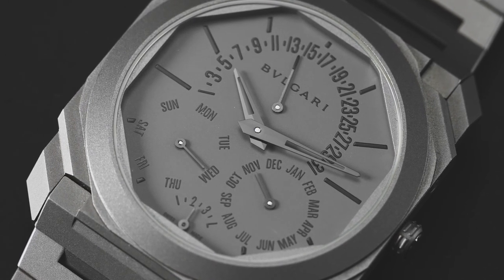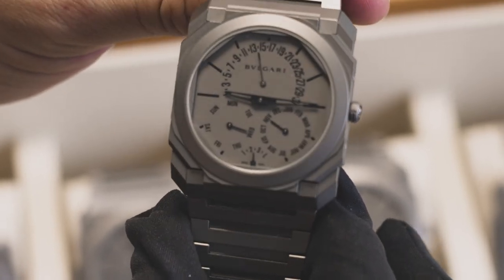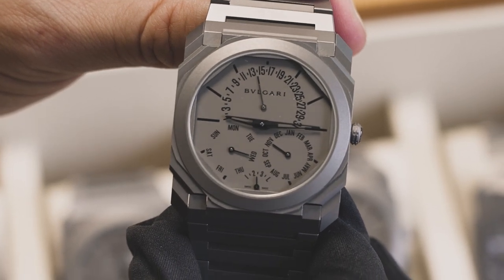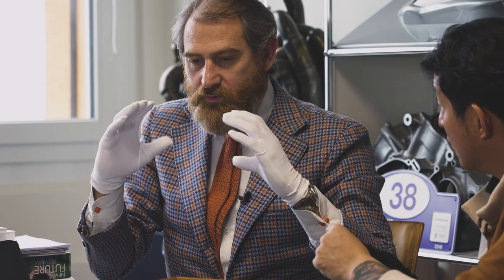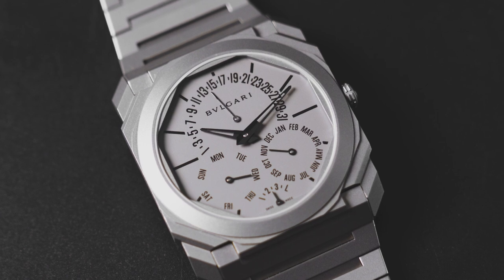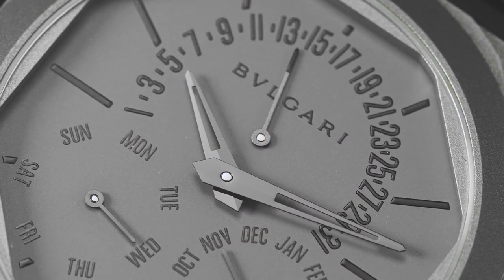Leap year is the less important one, but the date I have to read and be able to read. So please, make a big dial. The idea at the beginning was to have a round-shaped dial, 360 degrees. When we received the first layout, I said, guys, for me it's not enough. Why don't we move the two counters from the bottom and use the upper part of the dial to make a big retrograde date? And everyone said, wow, this is amazing — it changed completely the face of a perpetual calendar. We are always looking for our iconic and unique face for the watch.